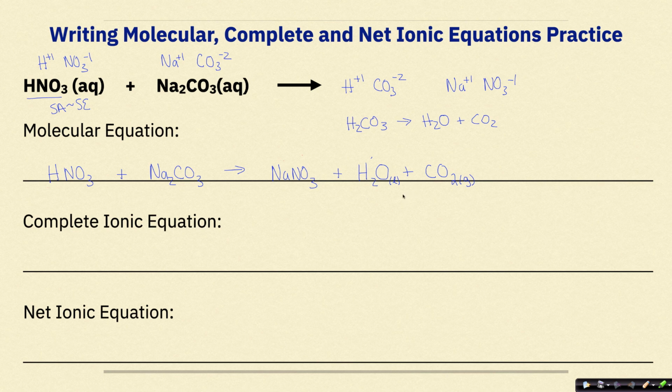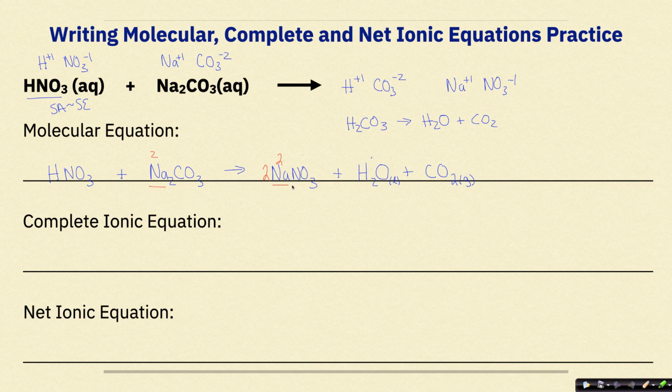So now we need to balance this. I'm going to start with the Nas. So I have two Nas right here, two Nas right here, so I need to put a coefficient of 2 in front. Now, it is super tempting to just look at this as NO3 and to go over as NO3 over here, but I can't. The reason why is that there are multiple locations for oxygens over on this side. So I just can't say, oh, don't worry, I'll just keep it as NO3. That's not going to work.